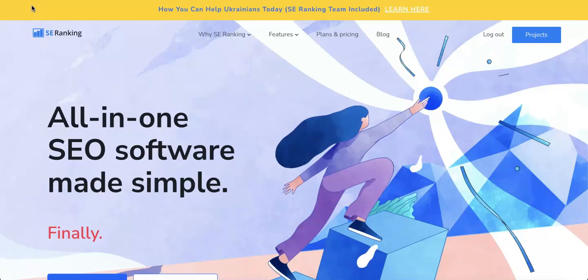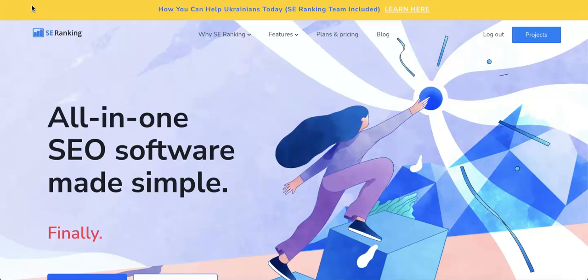And today, we're just going to go over a quick tutorial for one of the tools we've already been creating a whole playlist on and we've been teaching you guys about called SE ranking. And for today, we're just going to go over some of the basics. In this case, more specifically, we're going to teach you guys how to add a new project to your already pre-existing account. So just note, you do need an account already on SE ranking, whether it's free or the paid version, both will work for this tutorial.